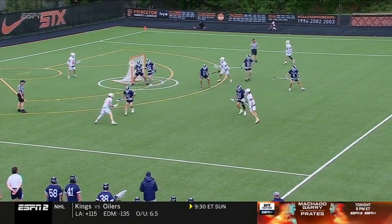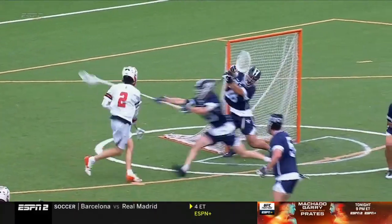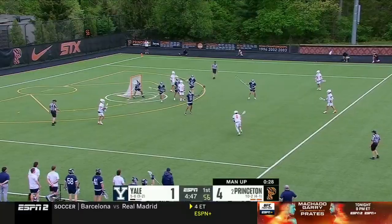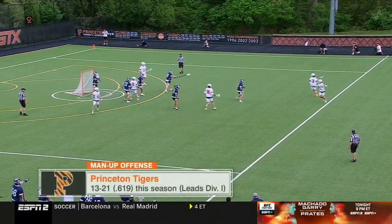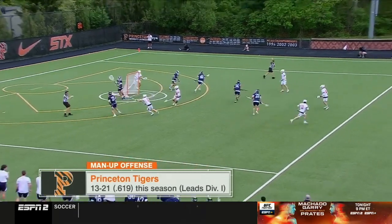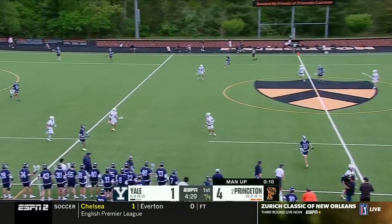Jack Stuzen, number 10, just knocking the stick out of Kabiri's hands there. And then Paquette's locking in. He's dialed now. He missed a couple early on, but his last couple saves, he's really locked in. Interference call against Stuzen, 30-second man-up opportunity for the Princeton Tigers. Flip play at the top, fake, Mackesy, Burns, tries to go top shelf, denied by Paquette. He's starting to see the ball. Absolutely starting to see the ball, and he's really playing with a lot of energy now.